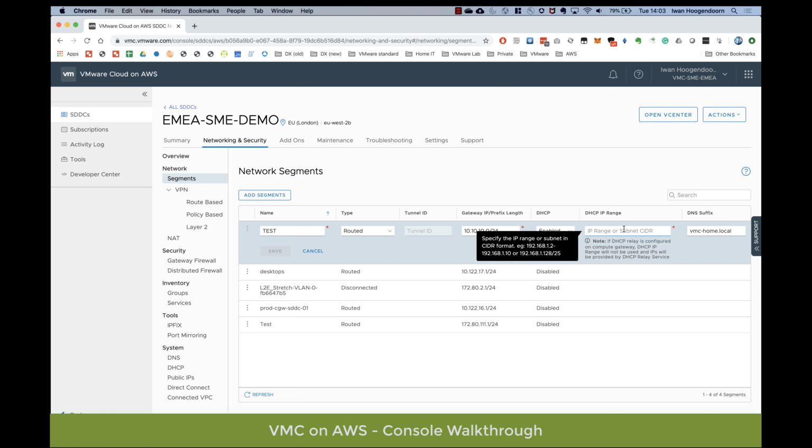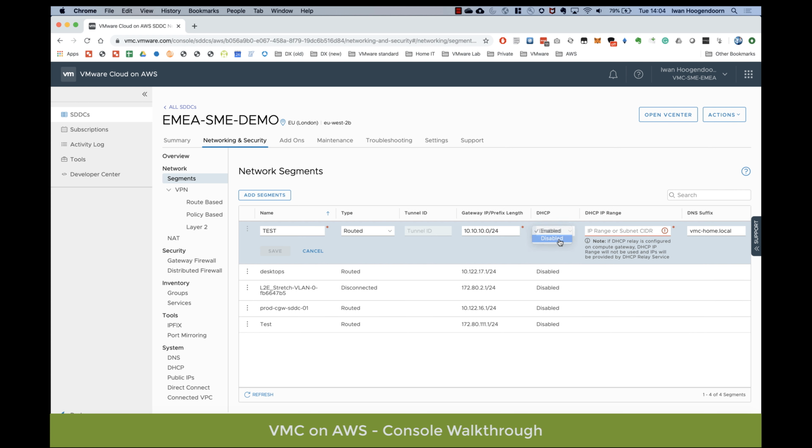And I can also specify a DHCP range. But so let's say if I enable the DHCP here, it means that it will enable a DHCP service for this segment. So this segment here will basically get an IP address from a DHCP server that is automatically enabled.